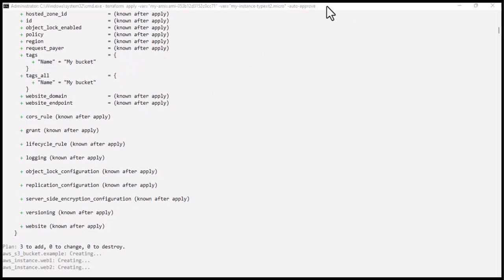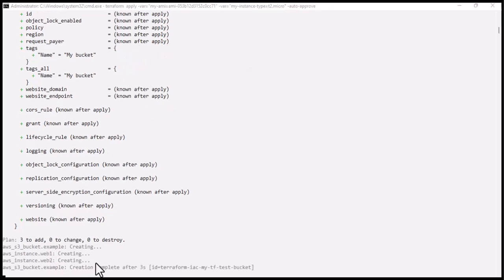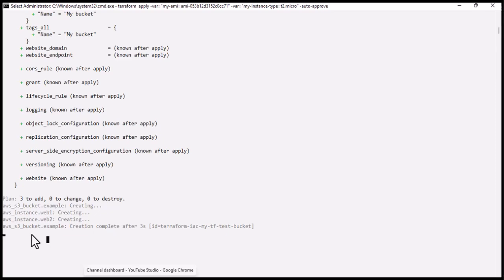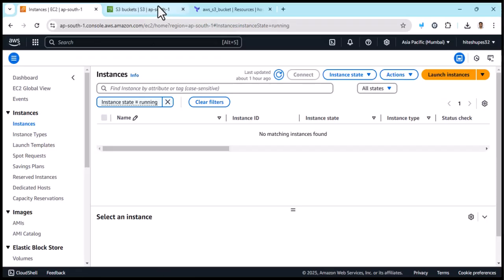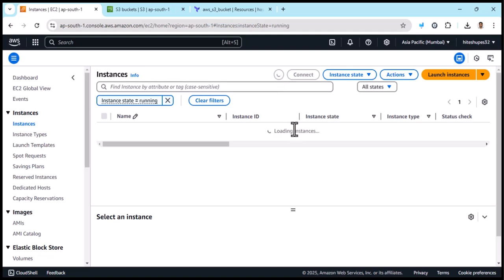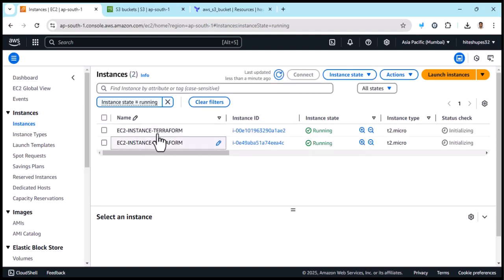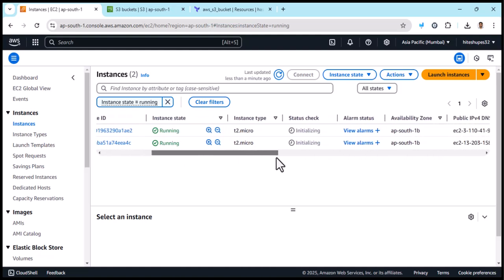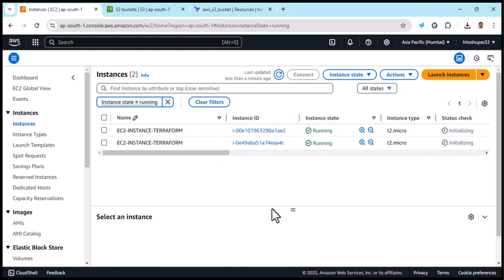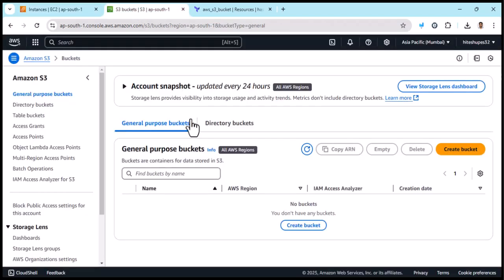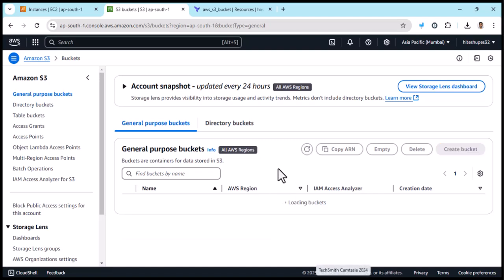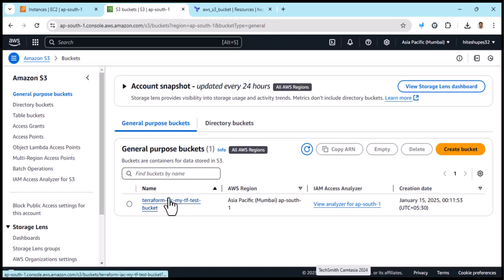So let's wait for some time. It has started provisioning those resources. You see it is creating 2 instances and 1 bucket, and it has started making the bucket. In parallel, it is going to start making those instances as well. Now if you see your AWS account, 2 instances have been created by this dynamic or command line argument, and 1 bucket has also been created, which was already provided in my Terraform file, where I have not used any variable. So this bucket has been created recently.